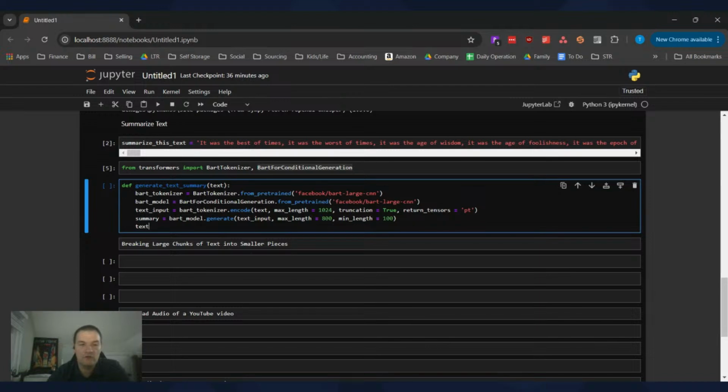And then once you have that, you need to take that summary and turn it back into the text from it. So then you're going to use that BART tokenizer. You're going to decode the summary in just the text part of the summary.